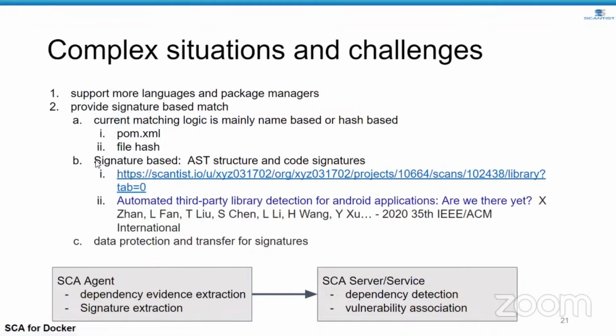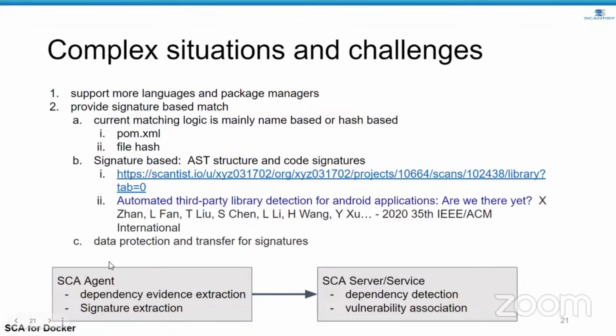And if we use the signature, then the information you extract from the image will be much more than just a hash. So it's critical that we probably need to consider data protection and transfer for signatures. As I mentioned, the Docker scanner is basically an agent.